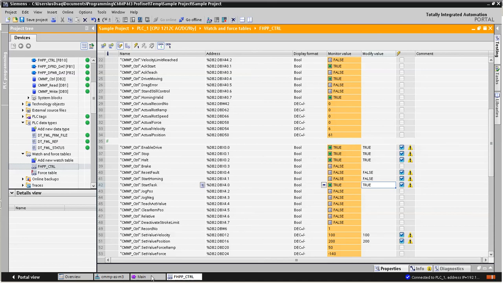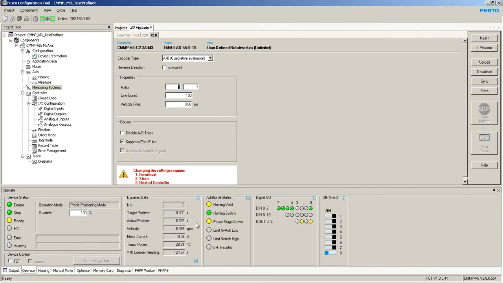If I go back to Festo configuration tool, I can see that too here. So yeah, there, 13.25 and 7. So it's going. Now let's see if it is at a 1-to-1. It should be at a 1-to-1. Let me bring the external encoder to 0.